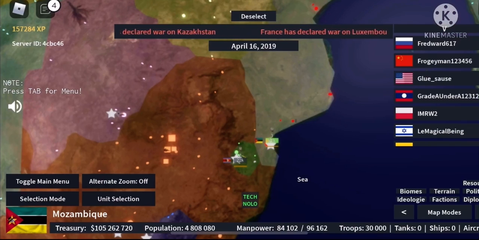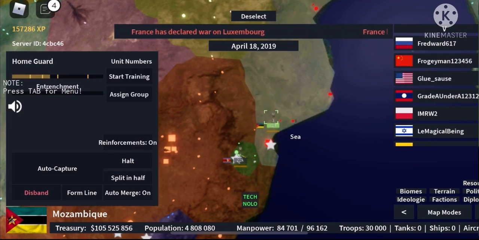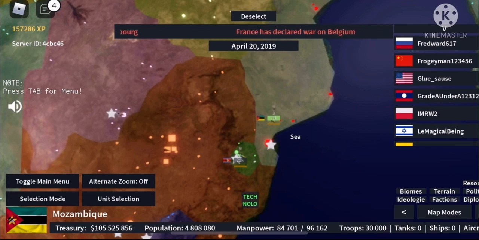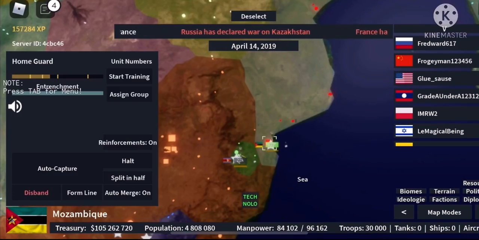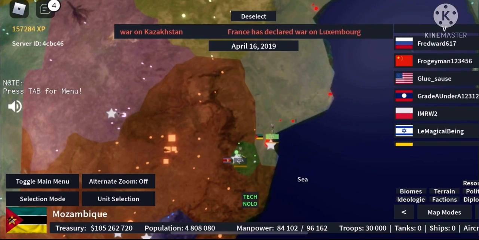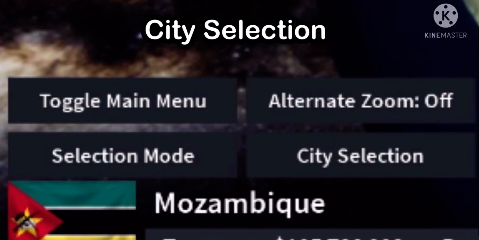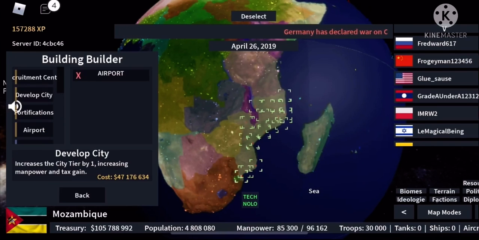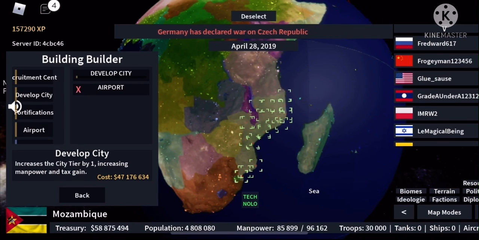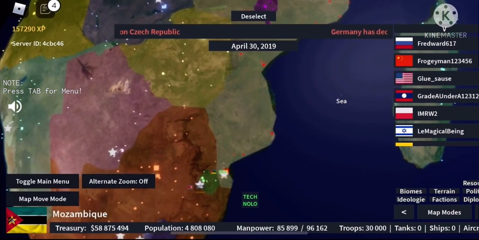If you want to use unit selection, you tap it, then you select the units, you scroll over the units or tap over them, whatever you want to call it, and you can move the units wherever you want. The next one is city selection. City selection is where you select all the cities if you want to make troops or buildings, or if you just want to upgrade your cities and develop them. These three things are probably the most important things you're going to learn on mobile, so I suggest getting them down first and learning them.